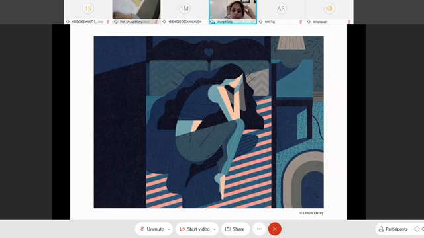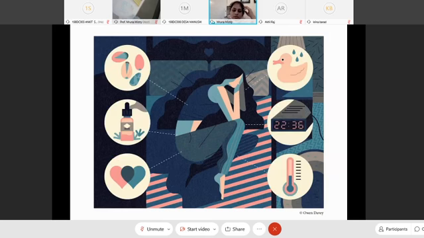So okay, let's see what happens when this is added. What do you guys think now? Now, what do you think it's talking about? She must be going through some cramps, so that's why she's in that position, that kind of position, to just avoid the pain. Do you mean period cramps? Yeah. Okay. Anyone else?